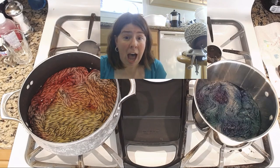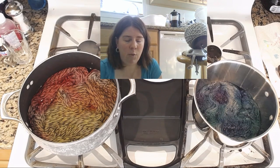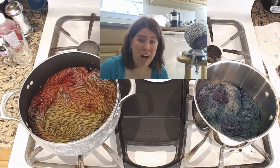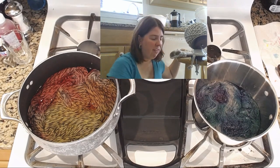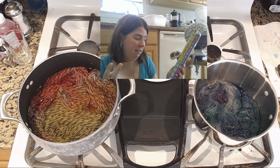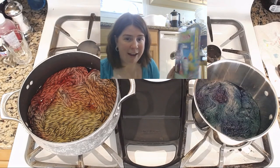So I have bought some powdered food coloring, which I'm excited to play with, but I have not found Easter egg dye tablets or food coloring dye tablets sold on their own, which is kind of a bummer to me because I would like to be able to buy just the tablets and not the stickers, the egg stands, the dippers, and the magic wax crayon.